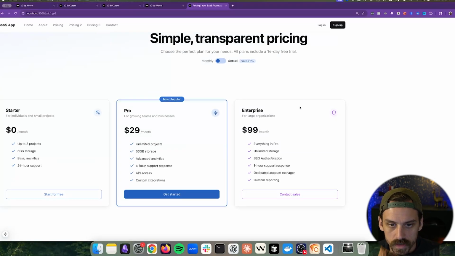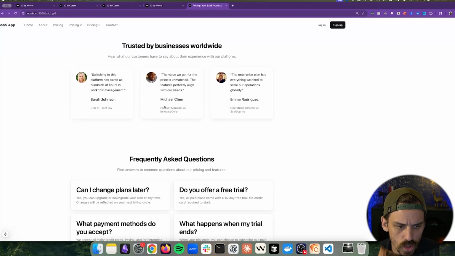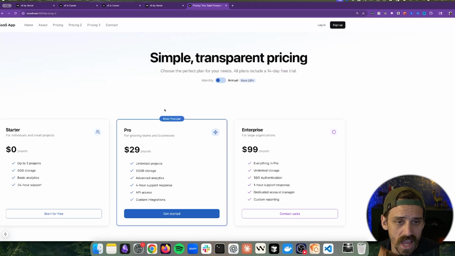They did a cool job differentiating the enterprise plan, making this stuff pop out a little more. I like the way they did that. The project comparison I thought was pretty cool. This little table they added in. So overall, it's definitely better than what I had before. And again, this is with no real guidance on the prompt, right? It was very, very basic.